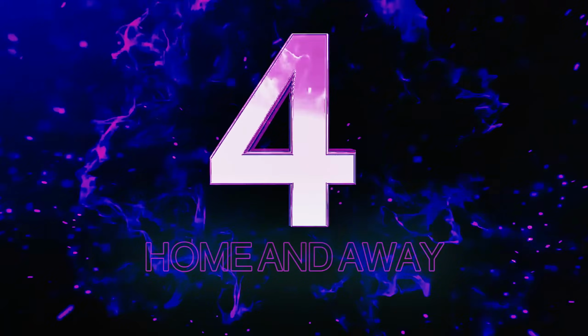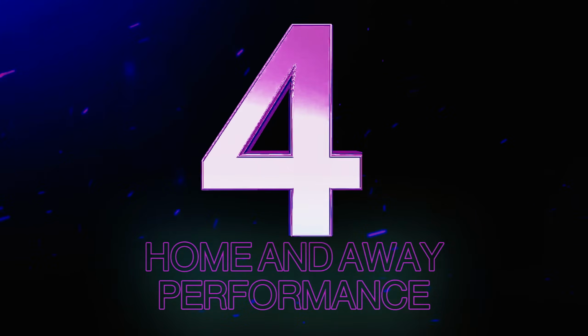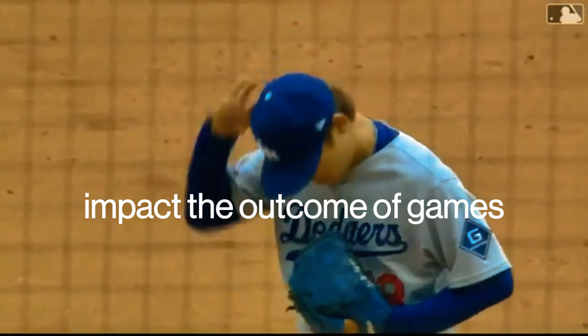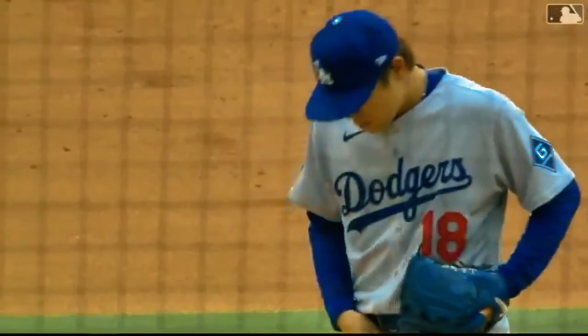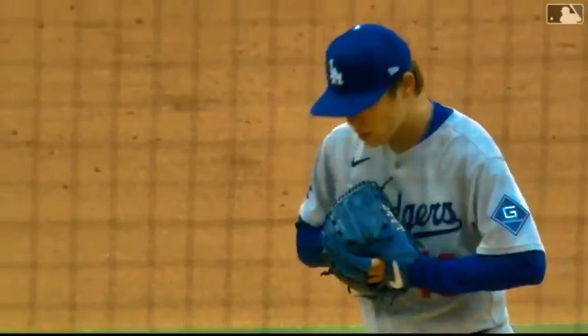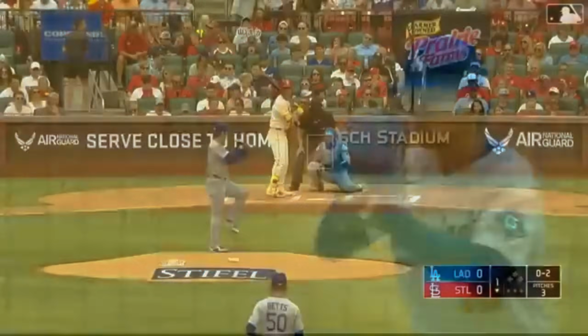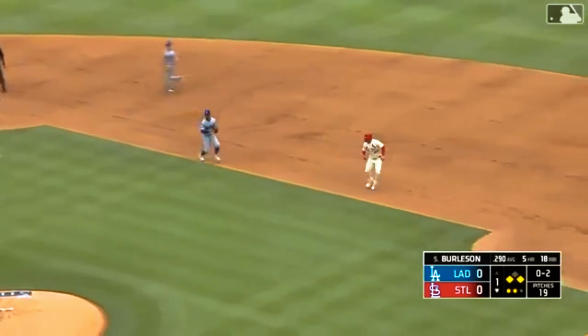And then the next thing that you need to look at, number 4 now, is the home and away performance. Some teams are phenomenal at home, and then there are other teams that are really bad on the road, and these things can often impact the outcome of games. People don't realize it, but a lot of teams perform very differently on the road than they do at home. And there are a lot of factors for this, right? Comfortability, waking up in the same bed that they went to sleep in, right? Sometimes younger players play way better at home than on the road.